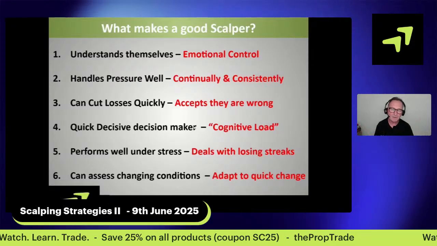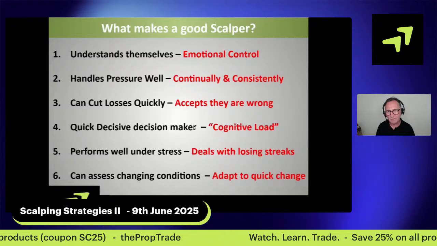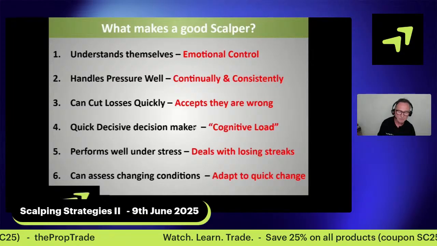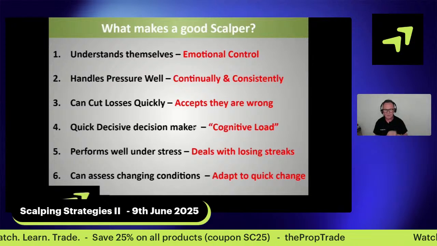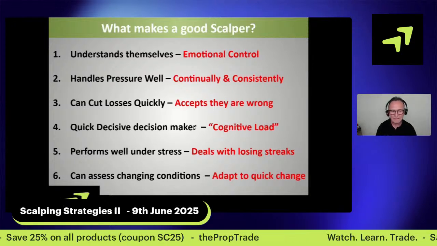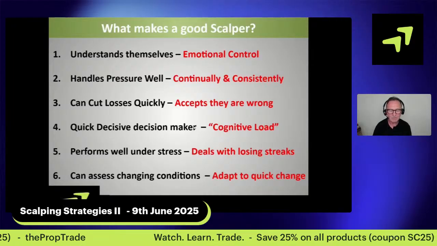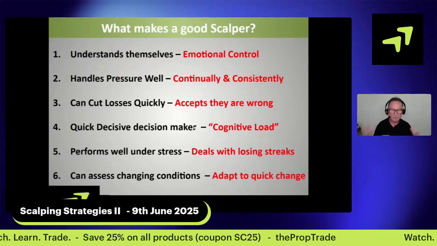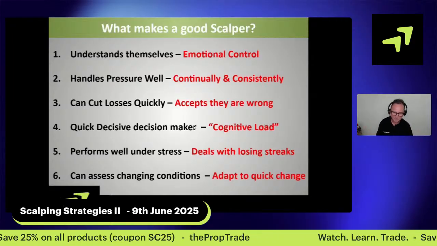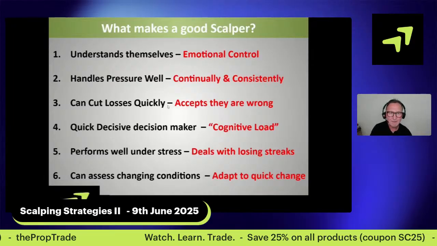Equally, you can get runs where you've got win after win after win, and you feel like you're indestructible. Your decision making, so adding another lot to a position you perhaps shouldn't have, just because you've got a good winning streak, and then all of a sudden, when that does fall apart, the losses are much bigger than they should have been, because you've been influenced by a winning streak. Conditions change all the time as well, so you've got to be able to adapt quite quickly.